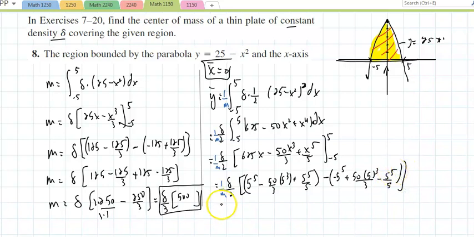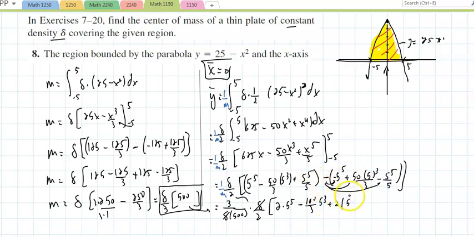So that would be, now if I put this in, isn't that going to be 3 over delta times 500 times delta over 2, and delta will cancel out every time, times, and let's see what this is. This is going to be plus, so you have 2 of those. This is going to be minus. You have 2 of those. And this is going to be a plus. You also have 2 of those. That's 5 to the 4th. Right?